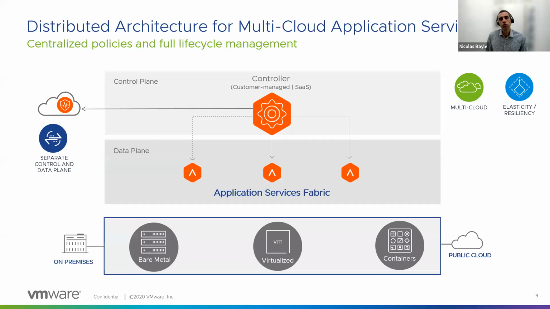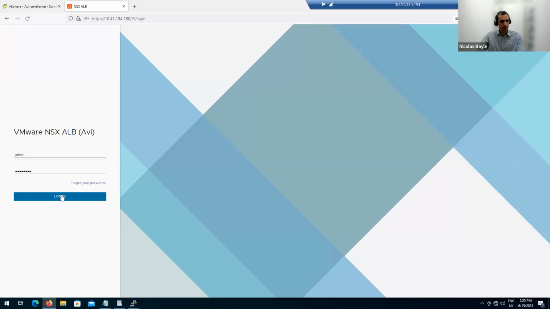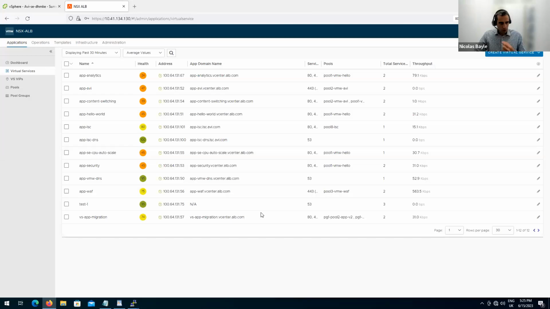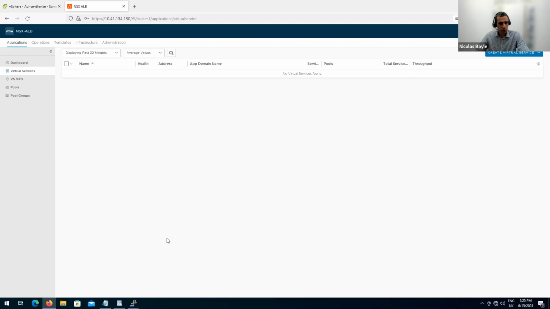And here I would like to show you one example of that. We are talking about elasticity here. So to do that, I will come back to my setup where I have one demonstration ready to show you. So this is my ALB controller here. And what I have prepared is basically this environment, as you can see. And I have prepared a special tenant here. As you can see, I am in my admin tenant. I want to move to this cluster 1 tenant because I want to show you something.